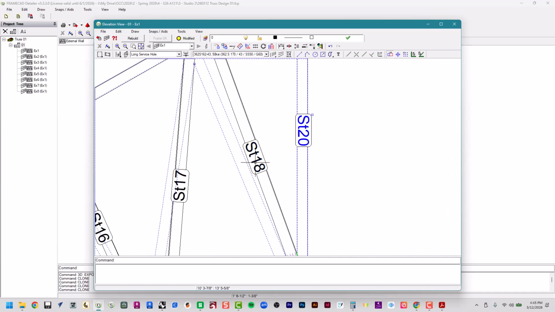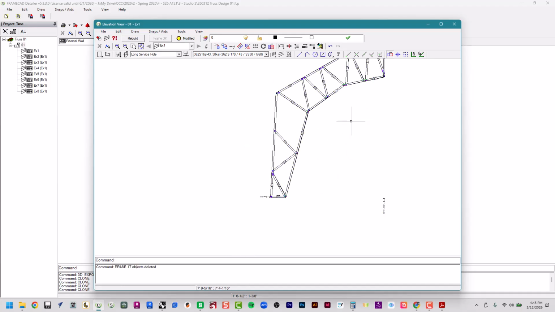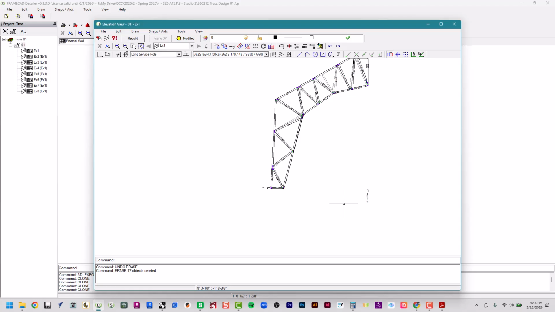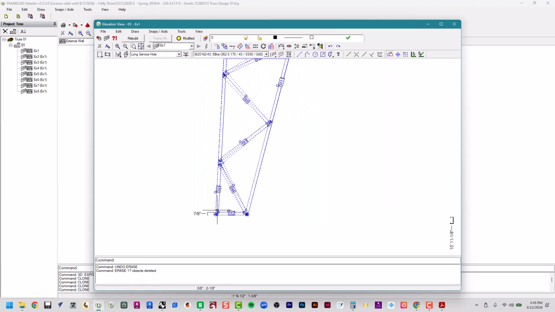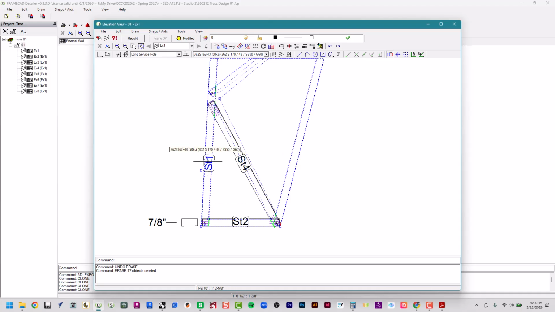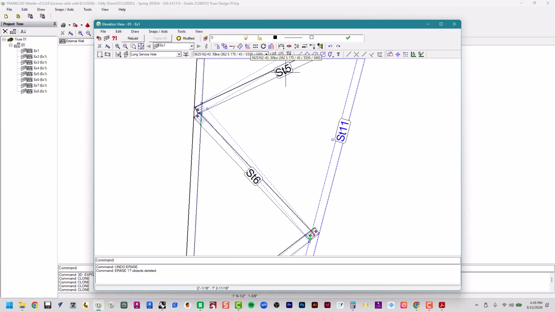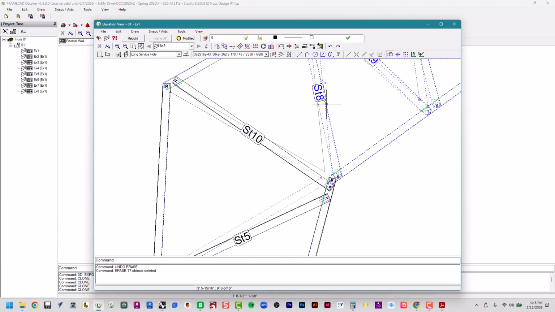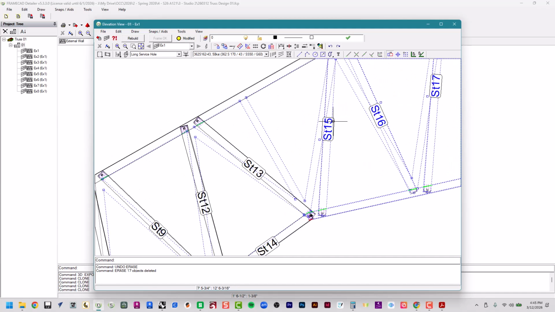Oops, I did too many. So let's do that again. ST2, ST4, ST1, ST3, ST6 and 11 and 5, ST10 and 8, and I think that's it, oh, here's one more.